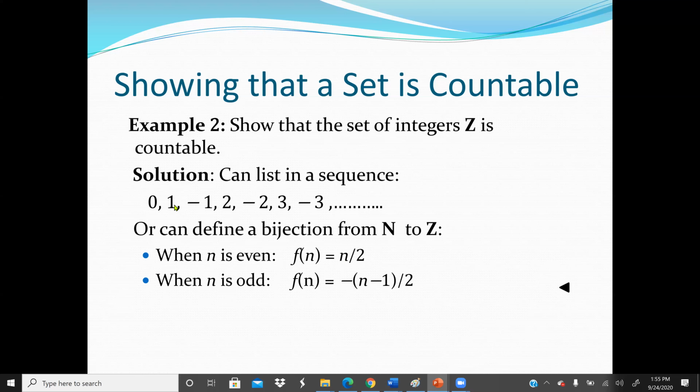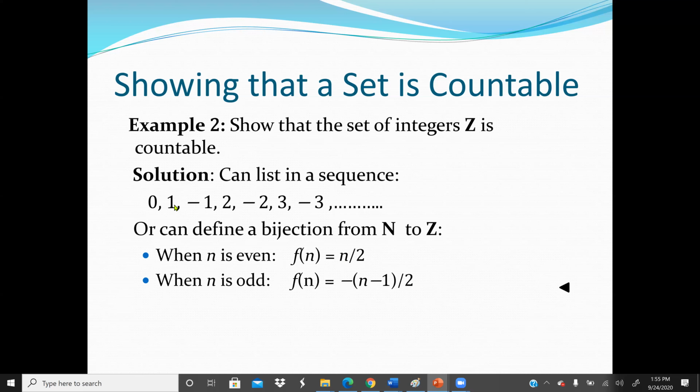So here, assuming alphabetical ordering of symbols in A, the question says we should show that the set of finite strings S over a finite alphabet A is countably infinite. To show this, first show that the strings can be listed in sequence. The first list is all the strings of length 0 in alphabetical order. Why is it in alphabetical order? Because if the length is 0, there's nothing, so it's already in alphabetical order.